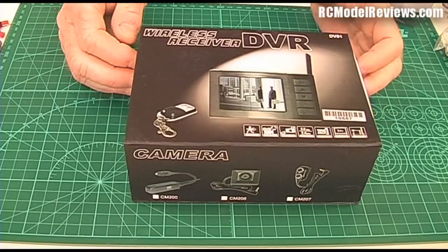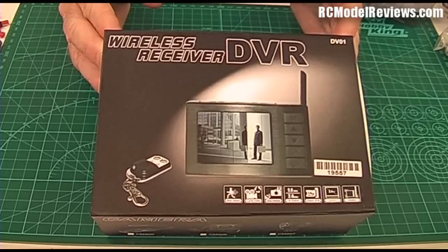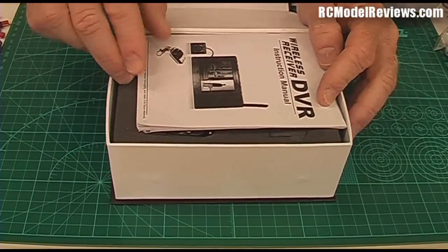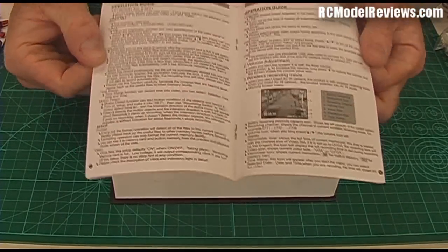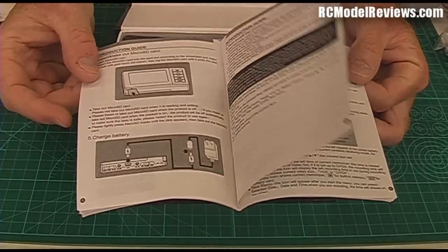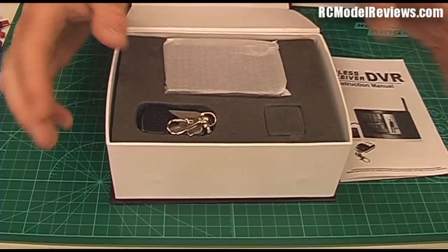Let's take a look at this DVR wireless receiver and FPV recorder. Let's see what we get in the box. It's a hinging box, there we go. Comes with instructions. These are pretty straightforward, typical lots and lots of small writing. Might need your reading glasses if you're old like me. Seem to explain most things reasonably well, but we'll look at that in a bit more detail later.